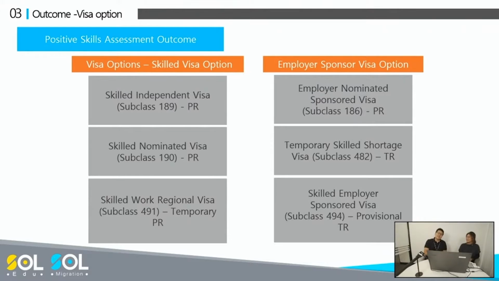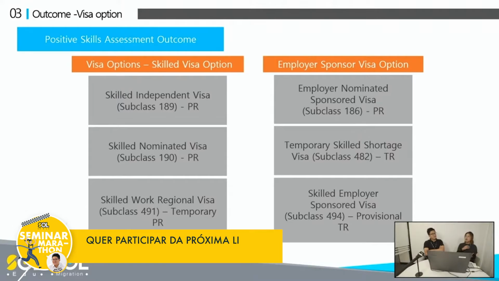This visa operates the same as the 190 visa. It is based on the state nomination, but the location of the applicants must be a regional area. Many people think a regional area is not very convenient for traveling, for doing grocery shopping or something like that. But in Australia, trust me, everything is very flexible and very convenient. So don't be scared of the word regional.